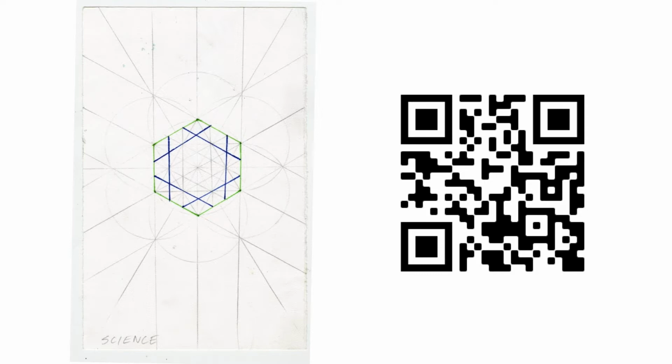I really liked this tile that I had drawn due to the other thing on this page, which is a QR code. If you put your cell phone camera on this, it'll take you to a YouTube page with a video entitled Hexagons are the Bestagons, where it explains how hexagons are reoccurring in nature. And I thought this is a very appropriate shape to use in a mural that would go in a natural science building.